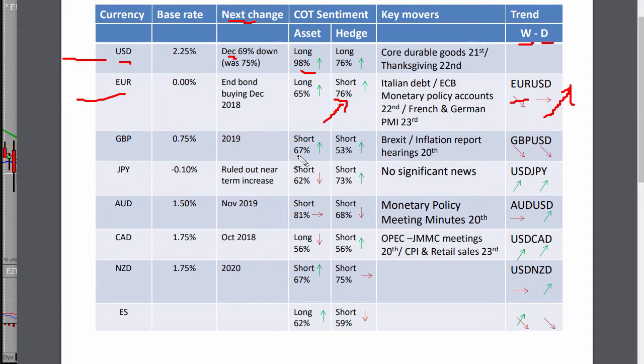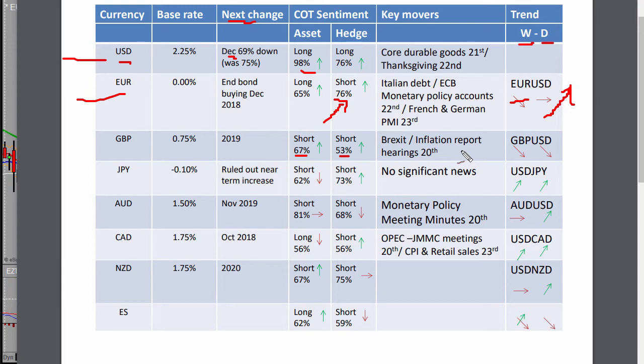The pound, well, of course, short positions have actually been reducing here on both sides of the fence. Both the asset managers and hedge funds have been reducing their short positions here. And it really goes on in terms of the way the pound's been holding up as much as anything else. There is a strong belief that some sort of deal would be made, I believe, looking at the markets here.